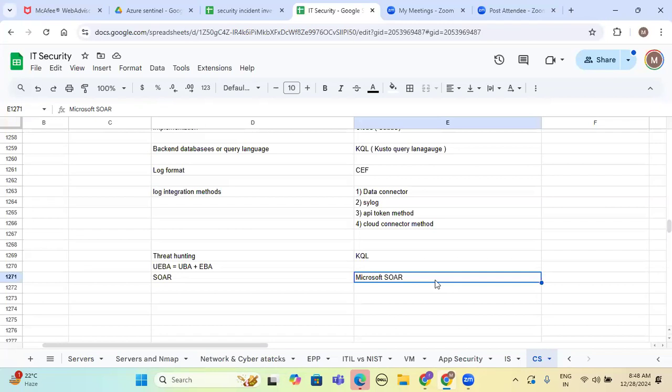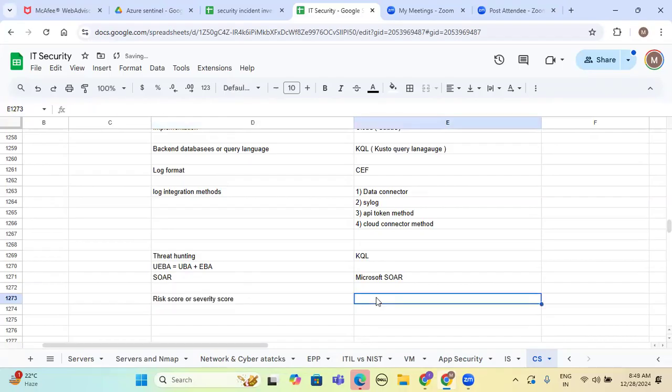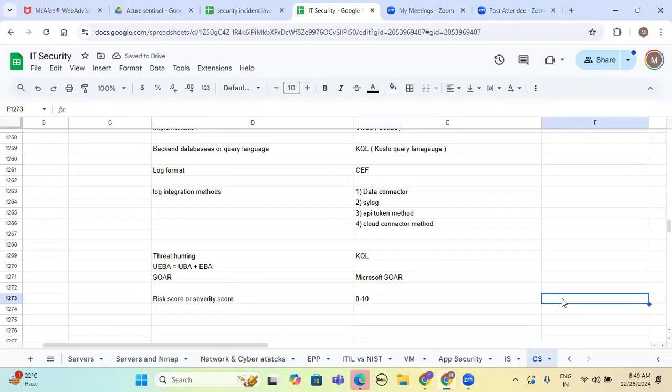Similar to the other vendors we discussed, next is the risk score or severity score. The risk score or severity score ranges from 0 to 10, similar to IBM QRadar.